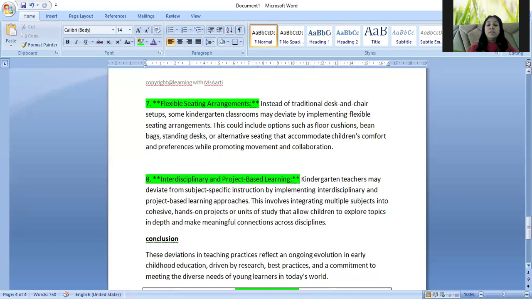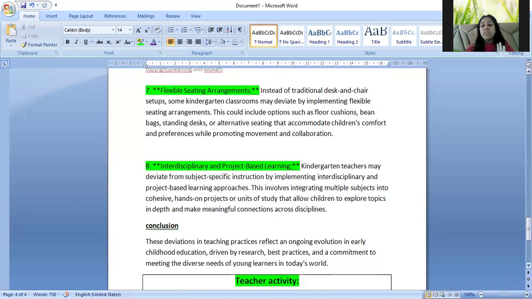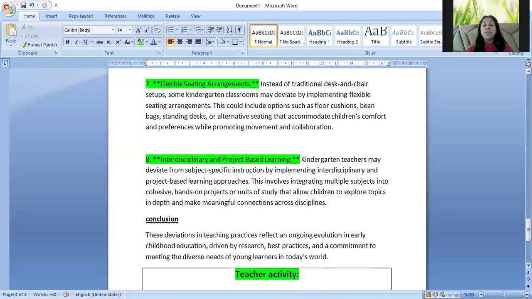And then again, NCERT says, I do, we do. When I do, my children do. When I am doing the same thing, my children are doing the same thing. So visual learning along with their own hands-on learning, both are going sideways. So there are different pedagogies which are supporting this deviation, that is project-based learning. We as teachers should understand that yes, this is the way I can do it in my classroom.